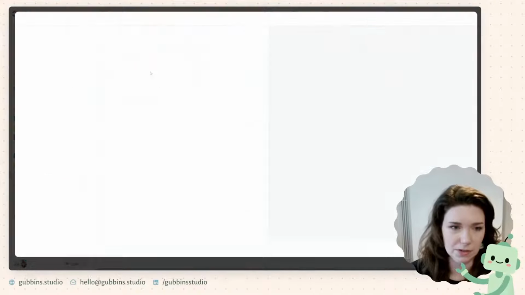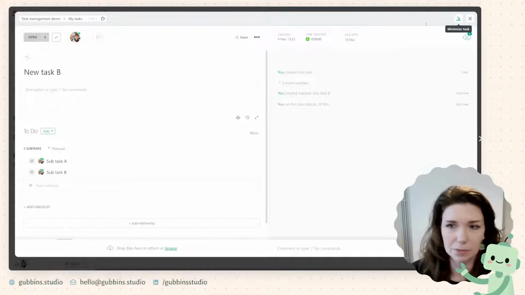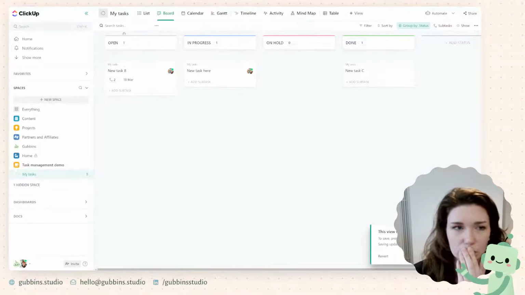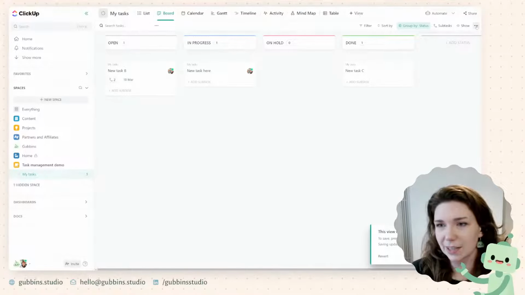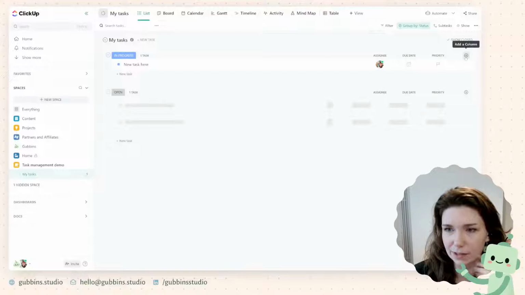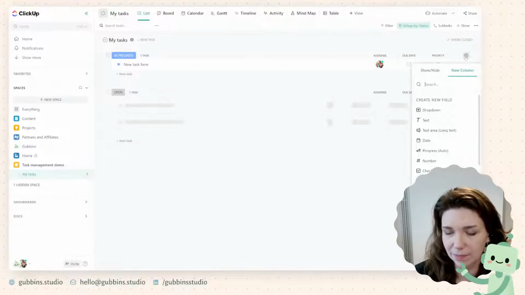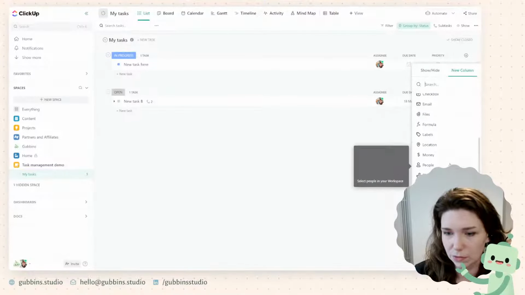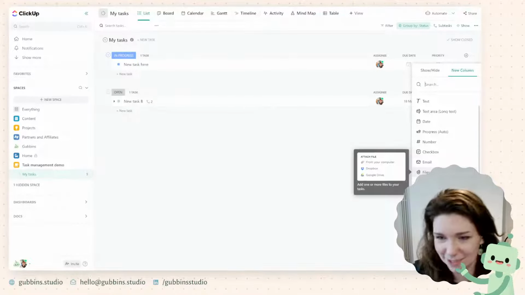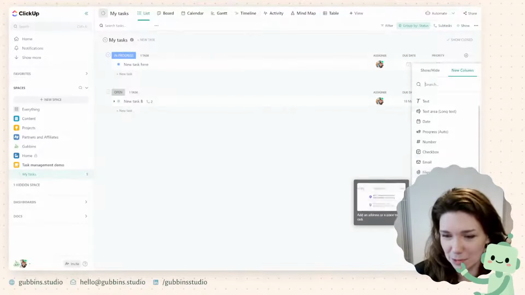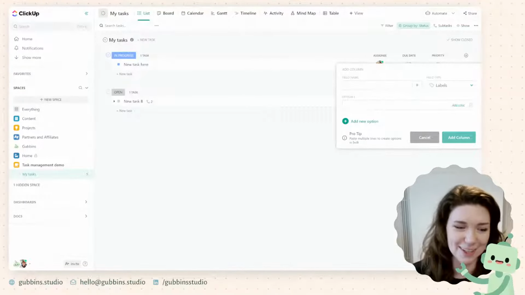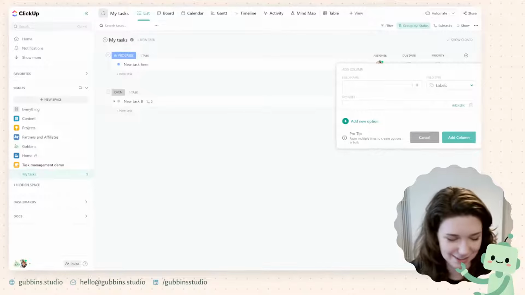Let's do the research and design tags that I was looking at before. So you can tell I don't use this one so much either. Let's go to list, add a new column in here, and then go to, see, there's just so many things in here. There's so much cool stuff to explore, but it's also very stressful trying to do it on a video where you're just trying to do very basic task management.